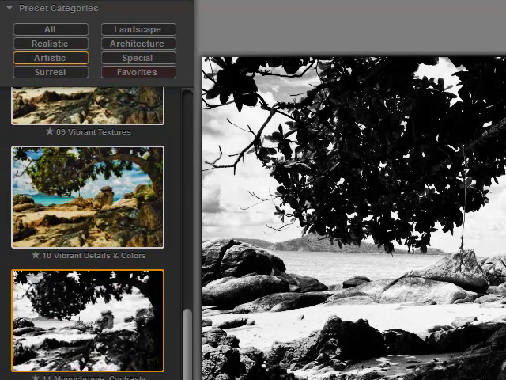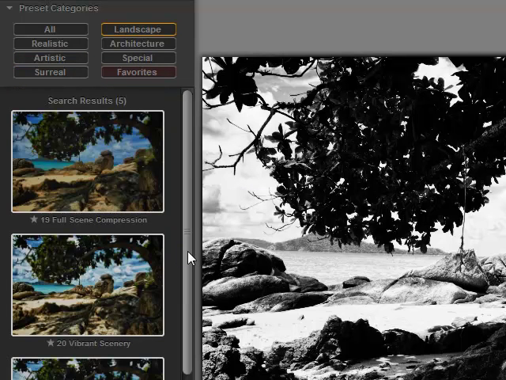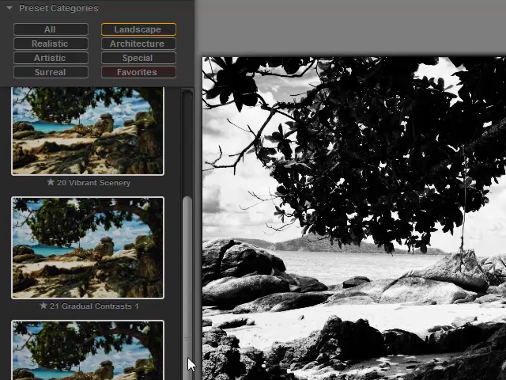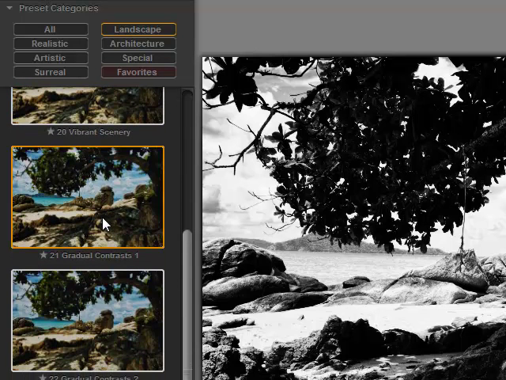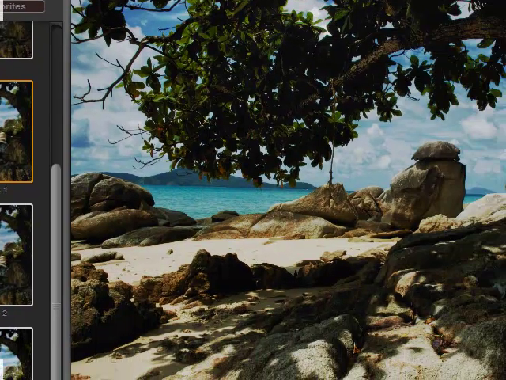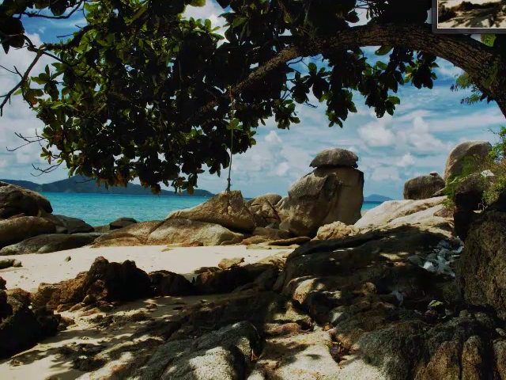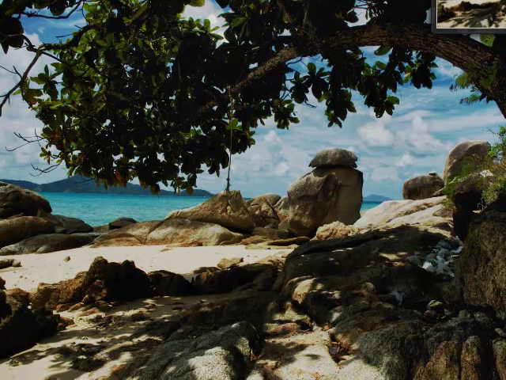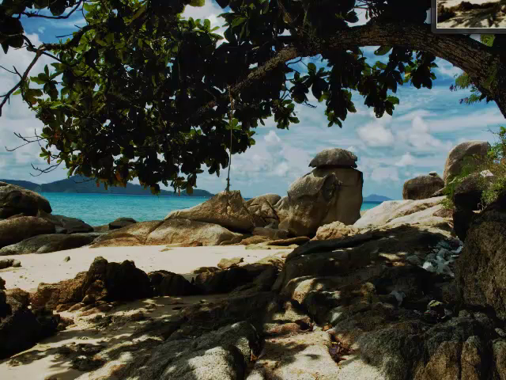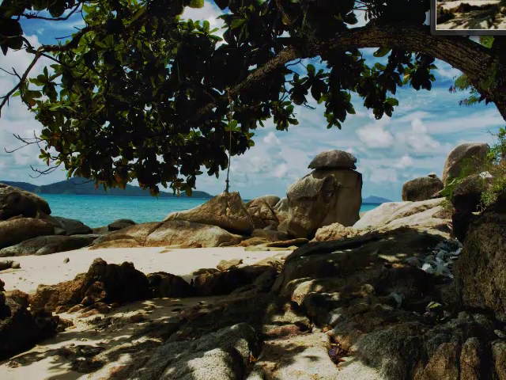Now, before we get to our tweaking, I'm going to go ahead and click Landscape, and let's see, what did I like? Gradual contrast I like, if I remember right. It's not too bad, I guess. Let's try this as a starting place. I would probably, and I usually do, end up spending a little bit of time choosing exactly the preset, the category and the preset under that category that I like the best. Make sure we get that one right. That'll get us closest to where we want to go.